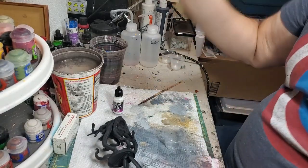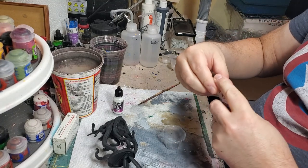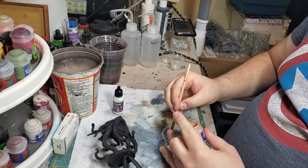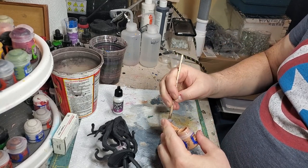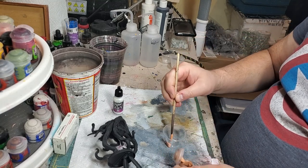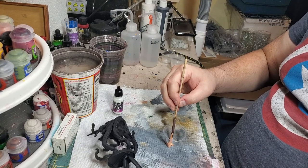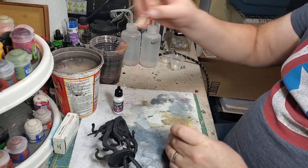So we're going to start. I'm going to get some Cadian flesh tone in there. And this is going to be a very pale flesh color. So we're going to start by putting some flesh tone in there. And I'm going to cover the whole model with this flesh tone. So I've got my little dropper bottle here. Get some paint in there. That's just my airbrush. Pump it away, so we'll put that in there.